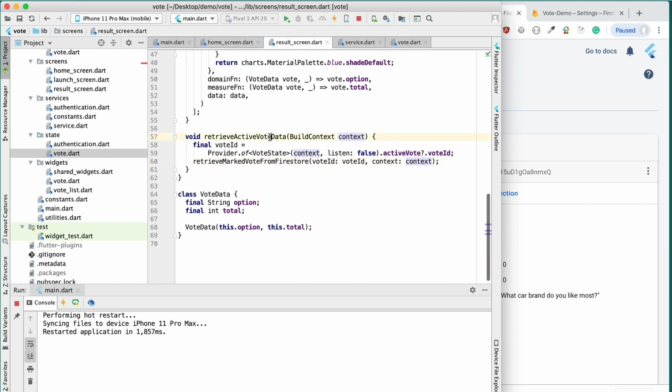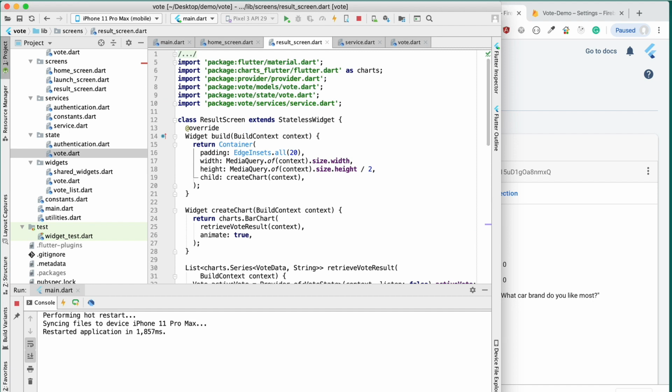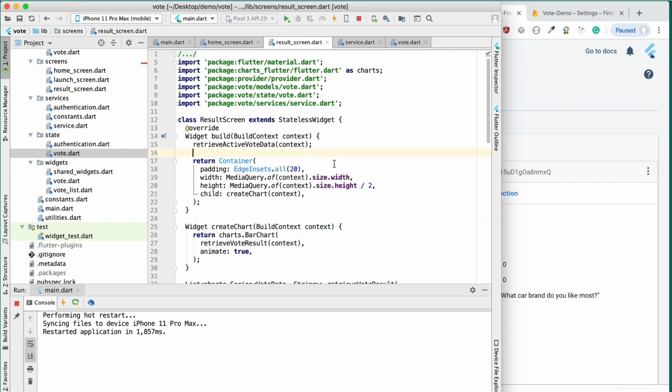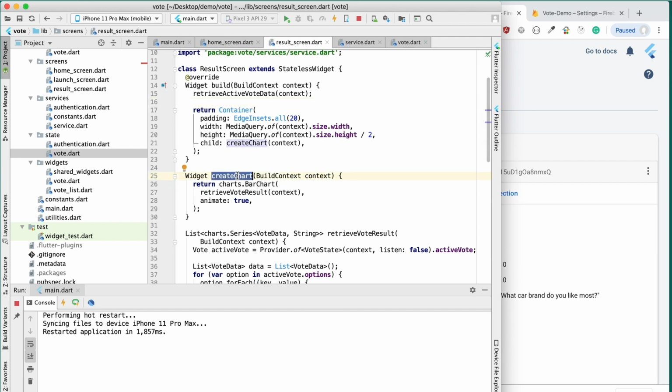So basically I defined this retrieve active vote data, but I have not yet called it. So within this result screen build method, I have to call retrieve active vote data and pass the context. Another thing I need to do is update this create chart method.